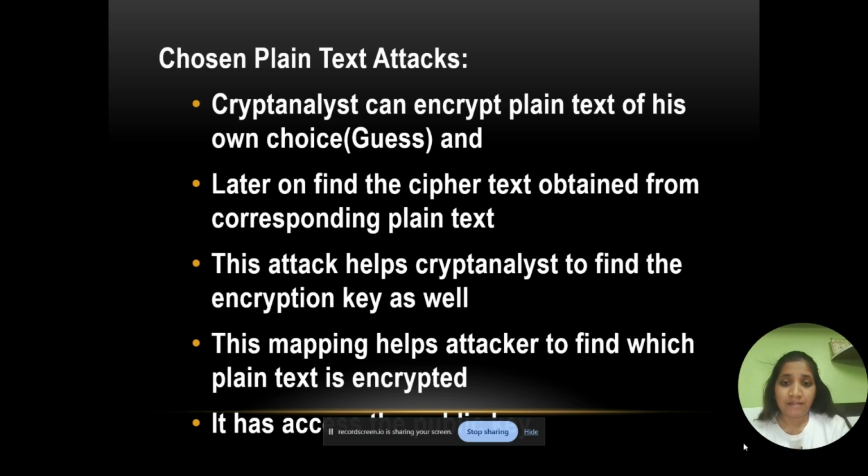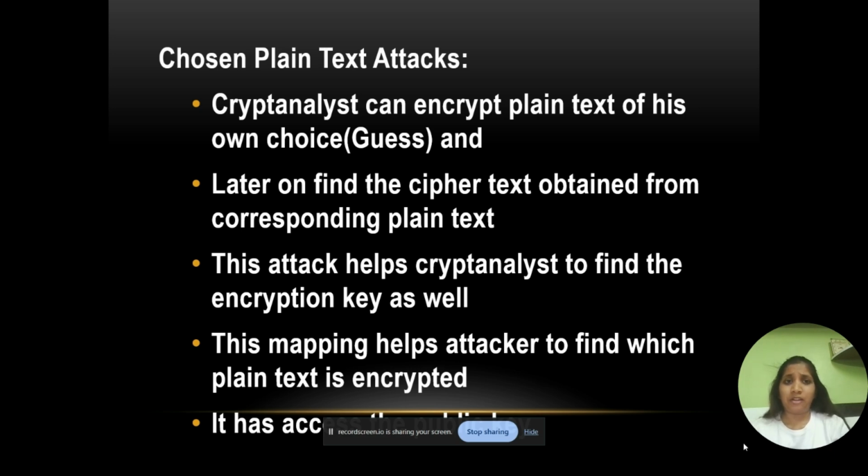The encryption system processes the plain text and returns the encrypted data. Step 3, that is, it analyzes patterns. The attacker studies how plain text maps to ciphertext, helping them discover the encryption method. And step 4 is, it cracks the encryption key. With enough data, the attacker can reconstruct or guess the encryption key.